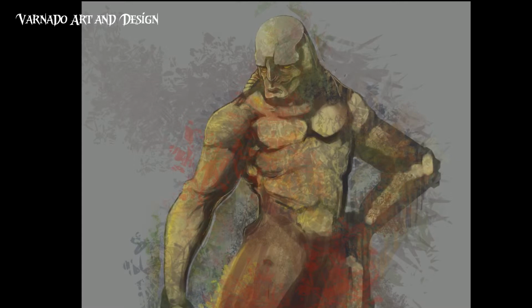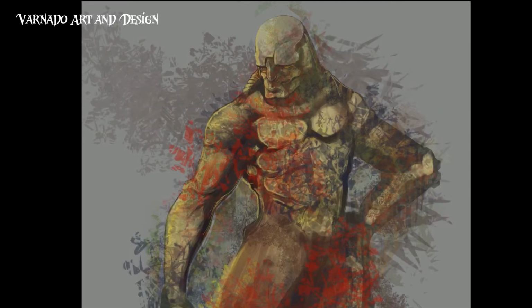The iPad does not have that issue at all whatsoever. I have not noticed any parallax at all. The sensitivity is better, the latency is better. It's the closest digital thing I've ever used to drawing on actual paper.